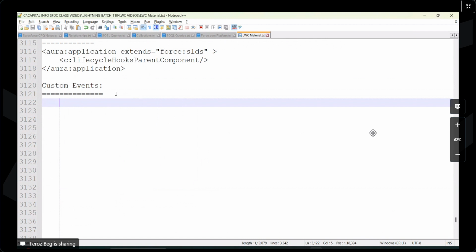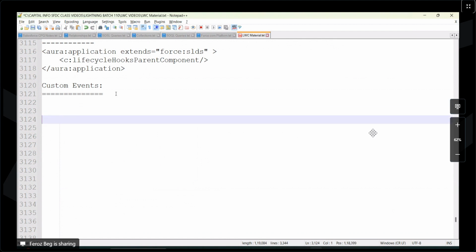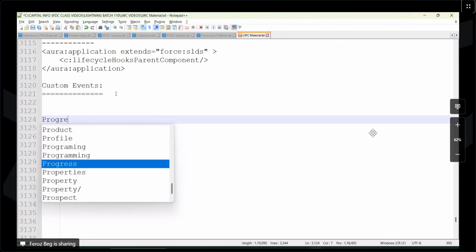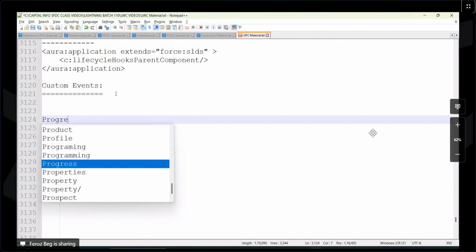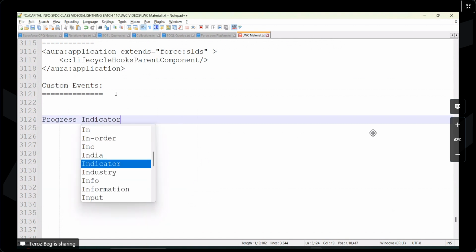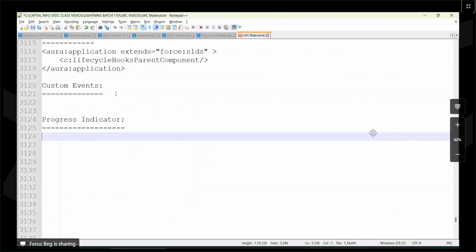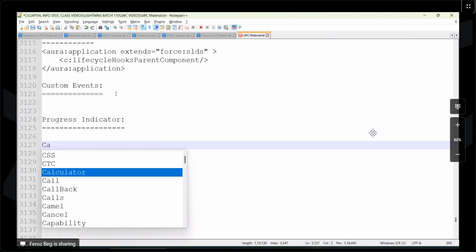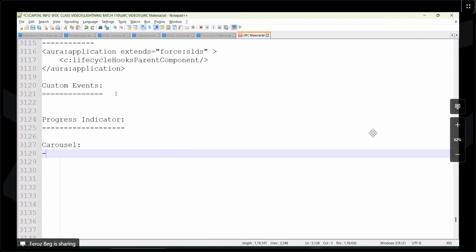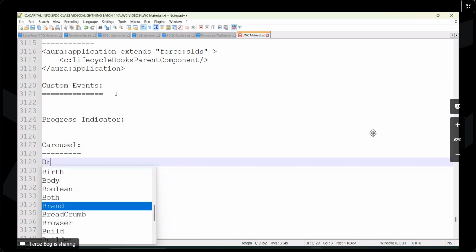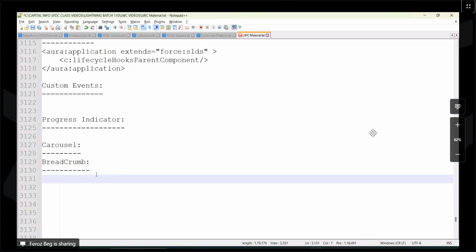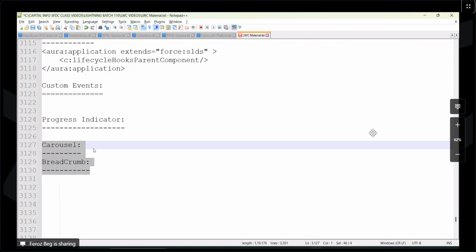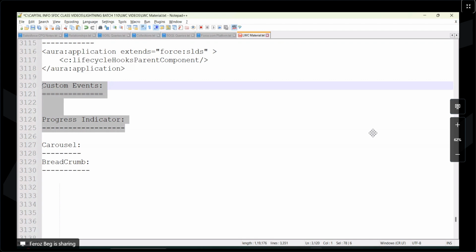We'll see that. And then I will be giving some recording sessions for the progress indicator. If possible, I will cover the progress indicator in the class in the next session. And then regarding the carousel component and the lightning breadcrumb, these two you have to do some R&D, or else I will share the recordings also. These two are very small features, and if required, only then we can do them. Using them will be very rare. Now, these two features I will cover in the next session.